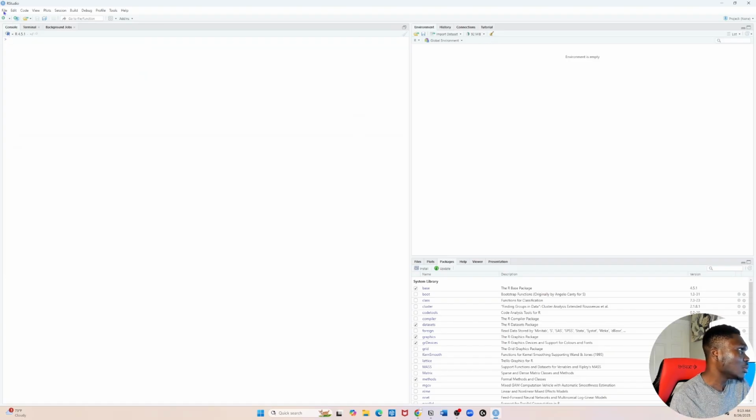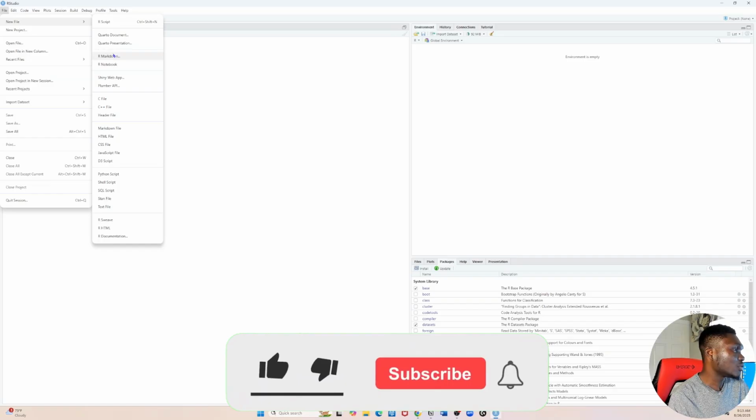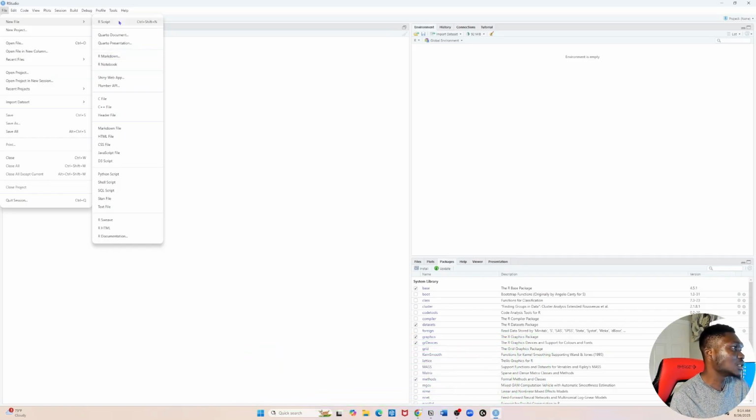Normally we would have to create a file. In the next video I'm going to talk about how to load in the data. When you click on new file, there are different file types: R script, R Markdown, Quarto documents. Normally I would recommend you use an R Markdown if you're just learning R, because the Quarto document is an advanced version of R Markdown, with a lot that you could do. R script is majorly for when you want to do something quick and dirty, but with R Markdown, it's easier to break your code into smaller chunks.